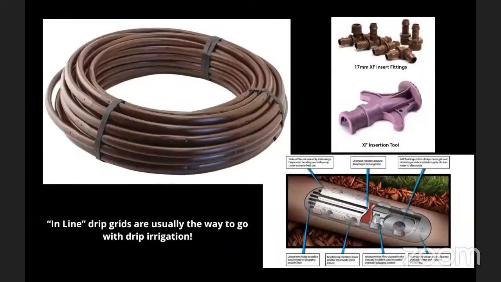So what I always install with drip irrigation, consider it a more professional system because it's more resilient, it's more long-lived, and it puts water where the plants might want it long term, or where the plants are more likely to want it long term. And you can actually easier calculate how long and how often to water for your plant types and your area. Are inline drip grids. So again, this is where you get the rolls, and for homeowners, generally 100 or 300 foot rolls at the most. They also sell them in 500 and 1,000 foot rolls.